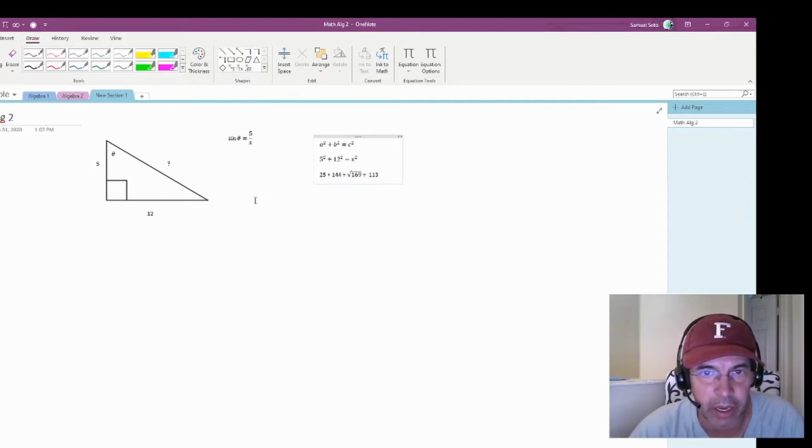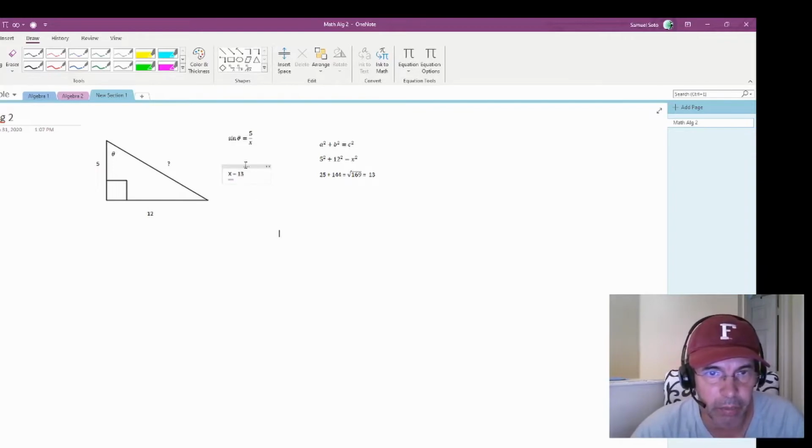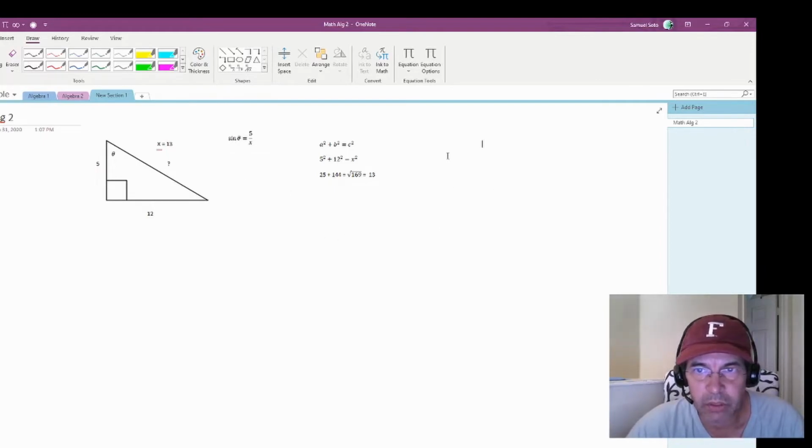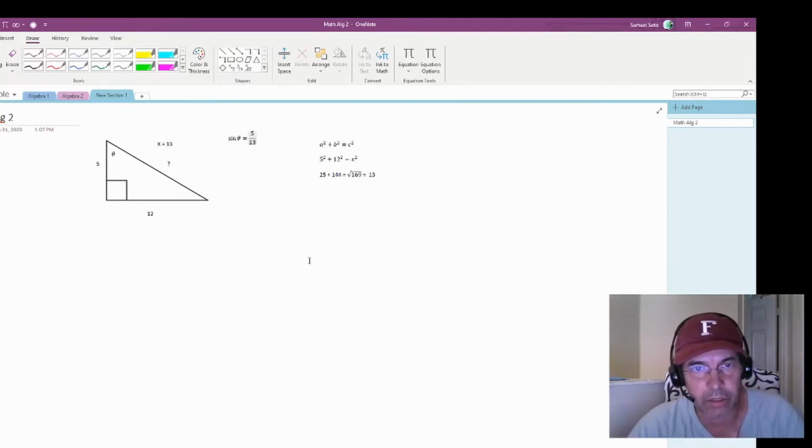So now I found that x, and I put in a wrong number. I can just say x is equal to 13 and just type it in. And of course you can move it and put in that that is 13. Now I could find all the functions of the sine. So I can go back here and click back on the x and put down 13, and there is my sine.